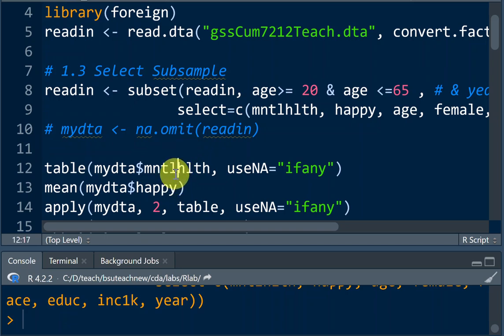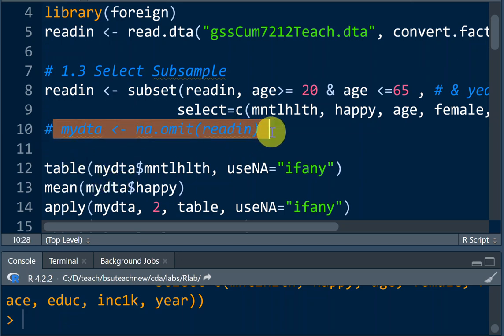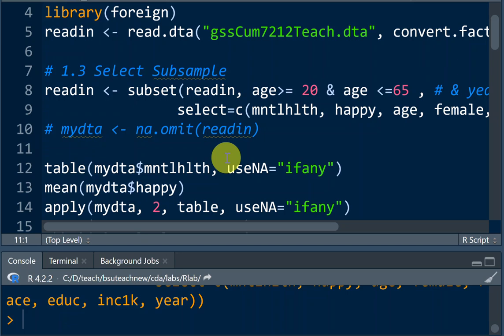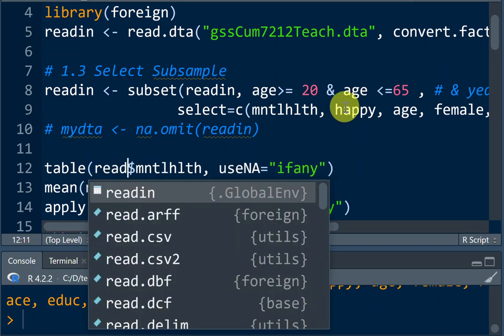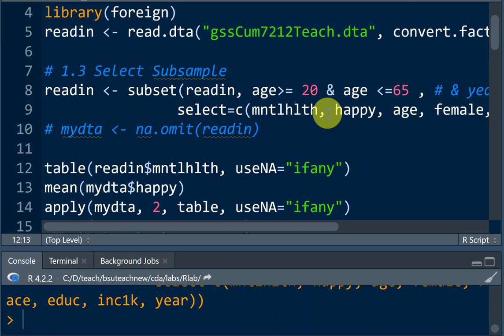Next thing I want to do is to tabulate a variable in this data frame. Okay, so let me tabulate this variable in this reading data frame.